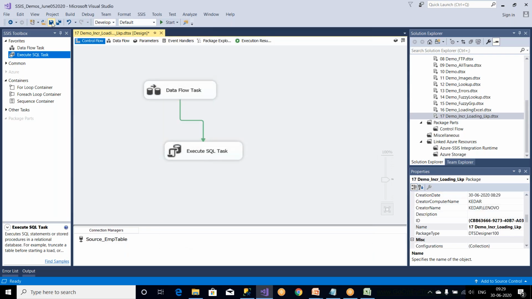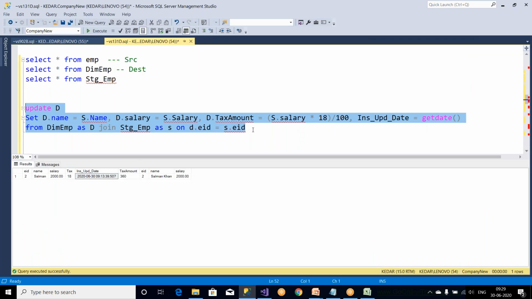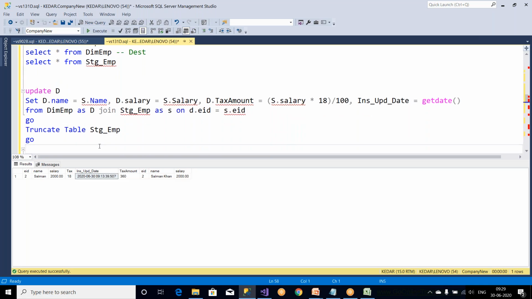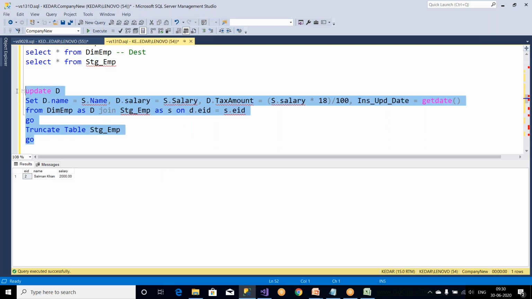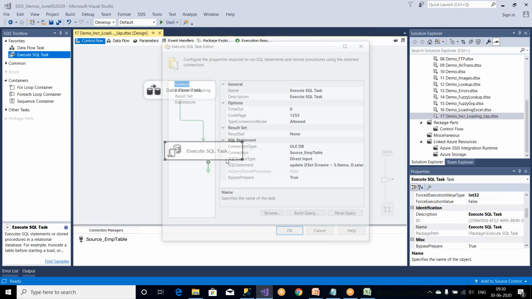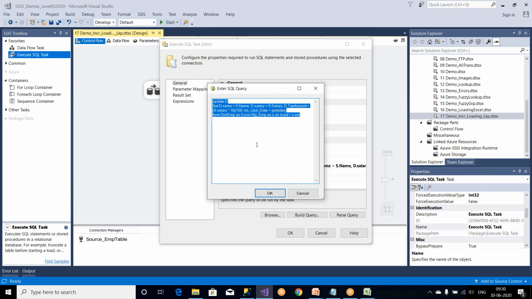Click on OK. Now after doing everything, you have to remember to truncate. Truncate table, this staging table: whatever data you have in the table, you need to truncate, because tomorrow you will get new rows, right? Every time these rows need to be deleted, so this table is deleted with the data. Clear? All the data you have to delete. So take the complete command, copy this command, and I forgot to add a truncate. Let me delete this and paste.